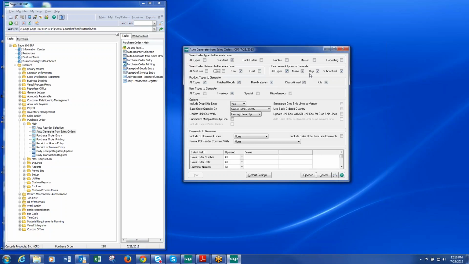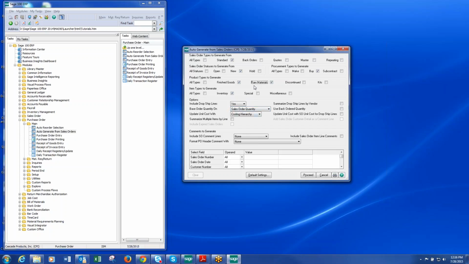You can also choose procurement types, such as buying raw materials from contractors or from vendors. For product types, I'm just looking to order finished goods, or I need to make sure I've got my raw materials. So you can fine-tune this selection based upon what you need.